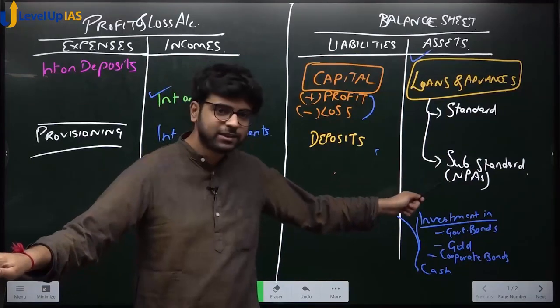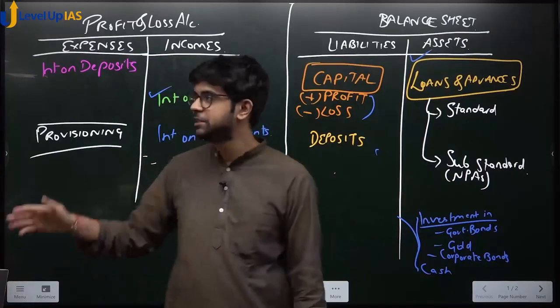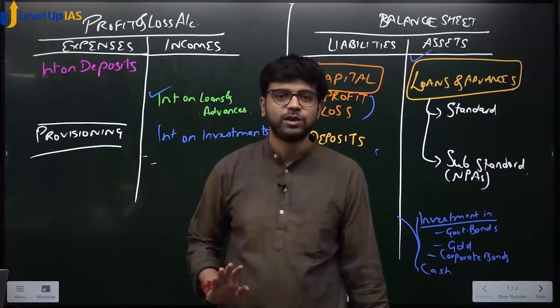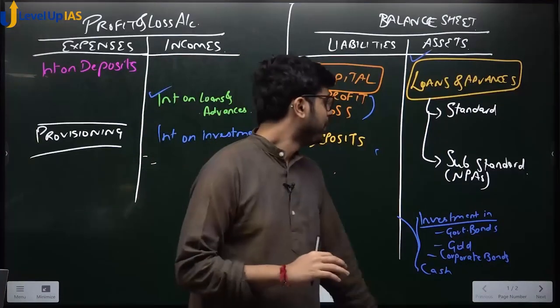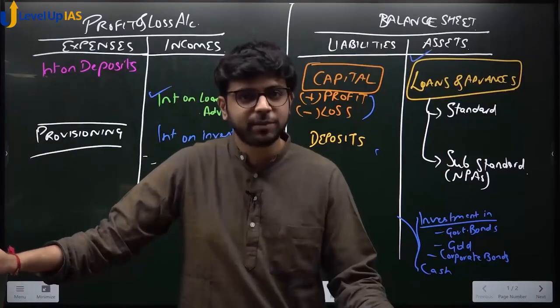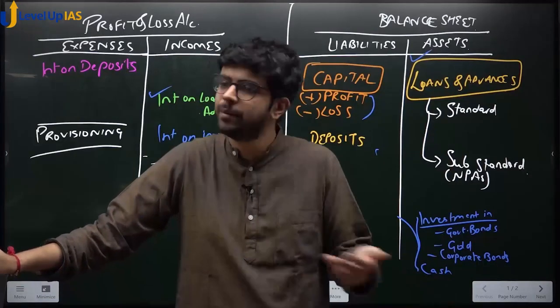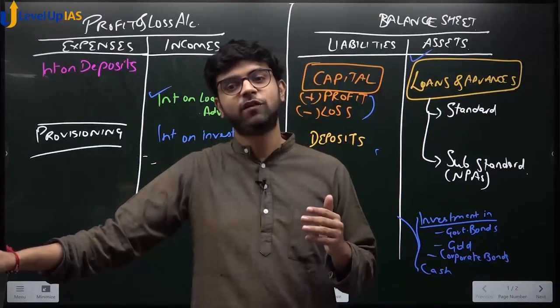When that asset gets destroyed, it turns into a revenue expenditure. So basically you are converting your capital expenditure into revenue expenditure, yes or no? All basics are linked to each other. Did you understand this? As long as the asset is giving you benefit, it is your capital expenditure. Tomorrow when the asset does not give you benefit, it becomes your revenue expenditure. Khatam na, because benefit in capital expenditure, what is the criteria?